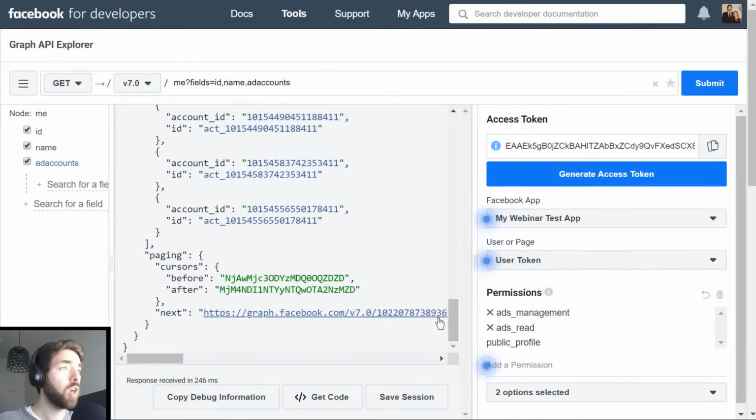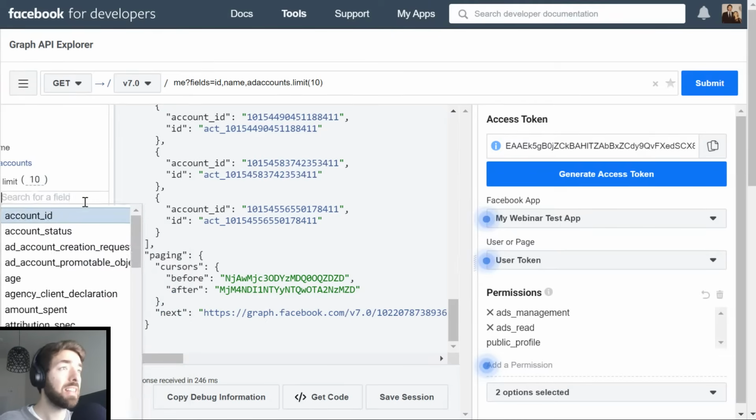Facebook automatically uses something called pagination. That means it will only, by default, give you 25 elements back. So if I ask it for accounts, ad accounts in this case, it will only actually give me the top 25. So what you could do here is you can now ask for ad accounts that I have access to and give me something like a name or some other information.